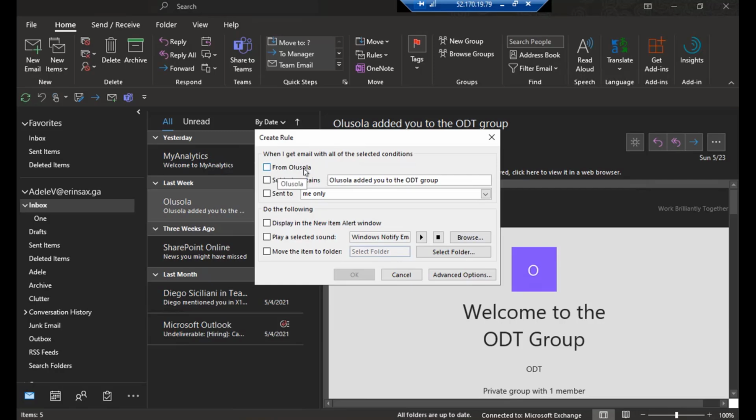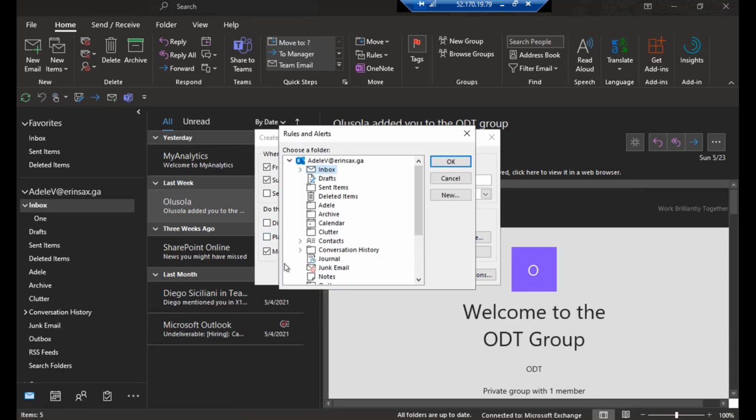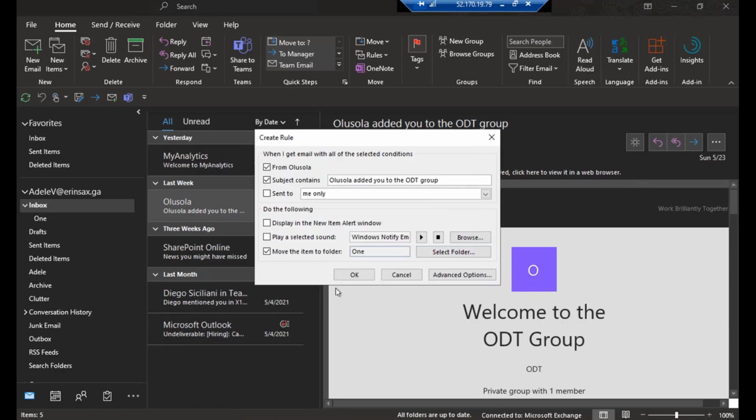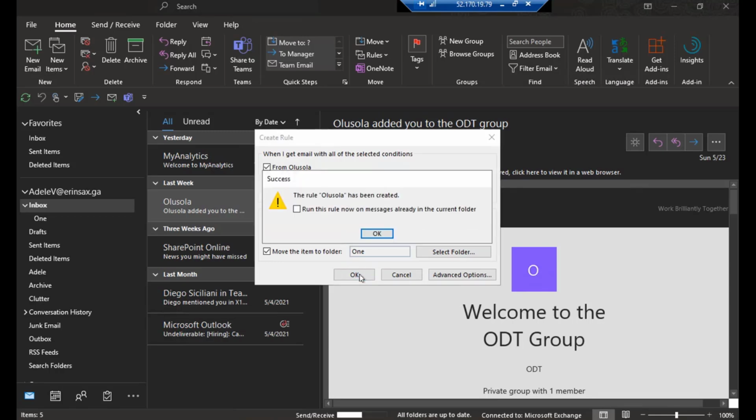So when email is from this and the subject is from this and it is sent to only me, as the case may be, you can say move to, I have a folder here, to 1. So I click OK.